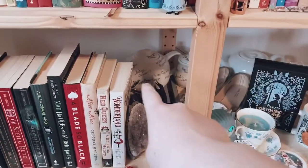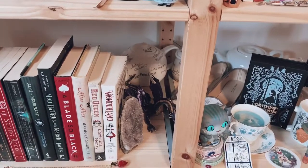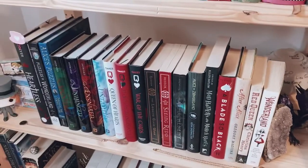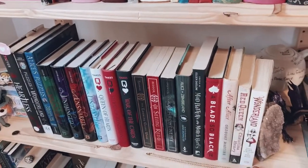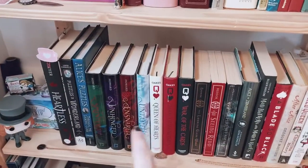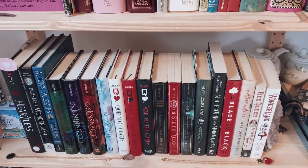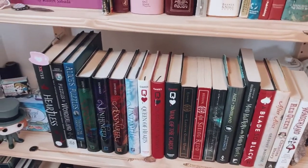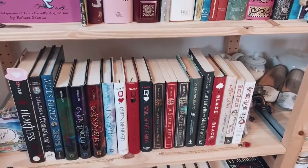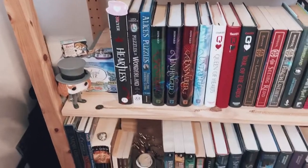And then like that tea set in the back I had at my bridal shower for my guests to sign when they came in. And then these are books having to do with Alice in Wonderland that aren't Alice in Wonderland themselves. So these are mostly retellings, but then there's some like Wonderland puzzle books. But yeah, most of them are Alice in Wonderland retellings. Most of them I've read, some of them I have not yet, but yeah, so that's there. And then I've got some more Alice in Wonderland stuff on that end.